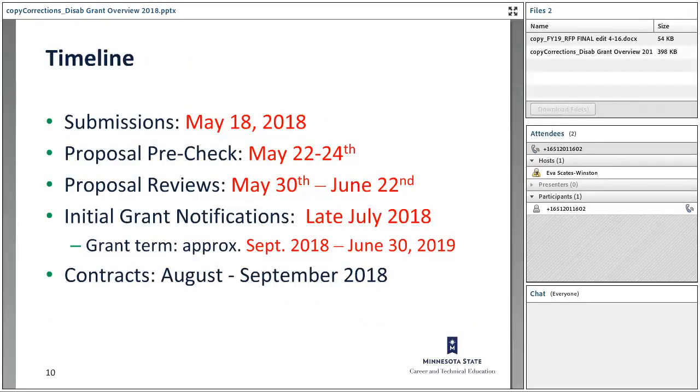So here again is the timeline, again to remind you that May 18th is the deadline. This year we have added a process where we do a pre-check. We take a look at the grant proposals, make sure that the budget is clear and in order and all the components of the questions and categories for the application have been included in the grant, if there are any major questions. We're trying to allow some time to call and ask for clarification so that when we do the contracts after the notifications of the award, we can move forward with the contracts being drafted between August and September, because we'd like for these grants to go out no later than October.